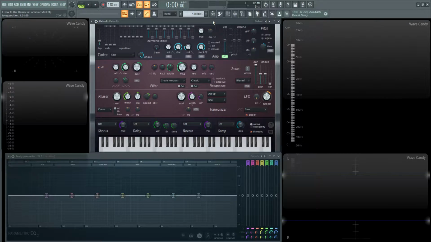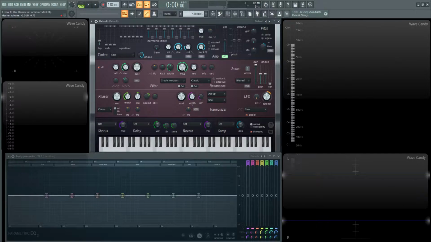This is video number 3, and today we're going to be talking about the harmonic mask, this mix knob, and the LFO. So, as usual, let's load up a default patch here, bring our frequency all the way to the top, and I'll click this amount. So what is this harmonic mask? It goes from 1 to 12, and those are going to be our harmonics in series.